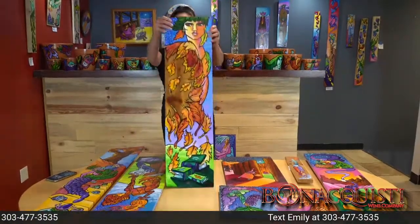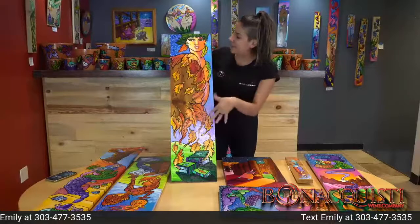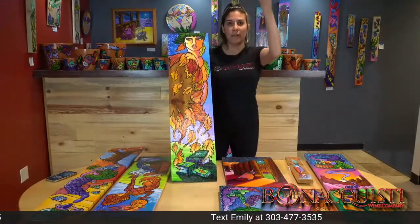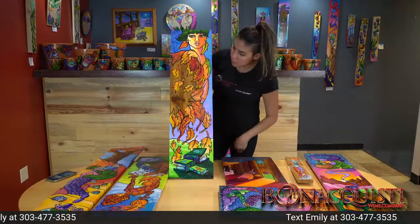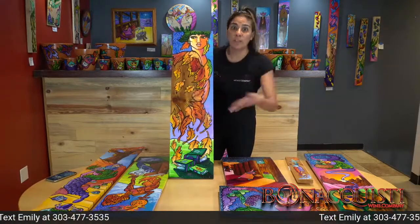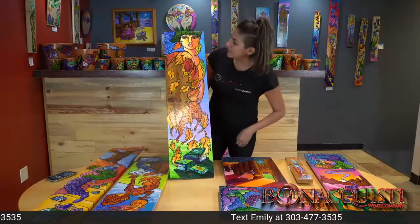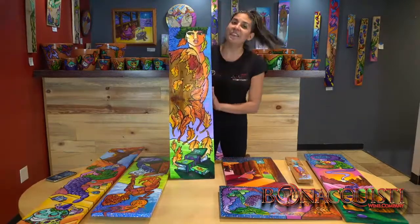This beautiful piece is called 'Autumn Legend.' One of the things I love about how Daniel paints is that it's very fluid — we have leaves up here that turn into books, and grapes that turn into wine. I love that fluidity he uses in a lot of his paintings. Another thing I love is that these beautiful knot holes in the wood — he doesn't paint over them, they become part of the painting. This is perfect if you love books, reading, and fall. The sky is painted with pinks, blues, and greens — just beautiful. This piece is $85.